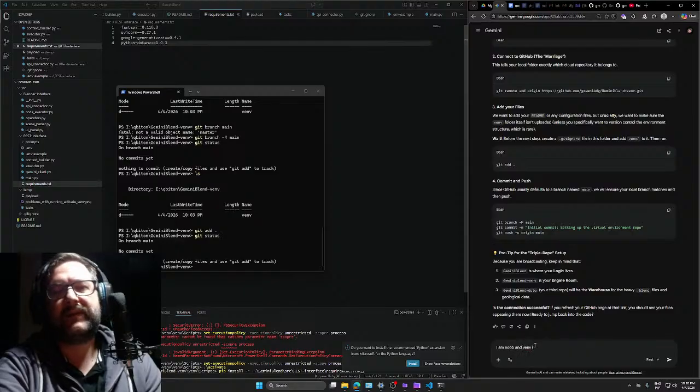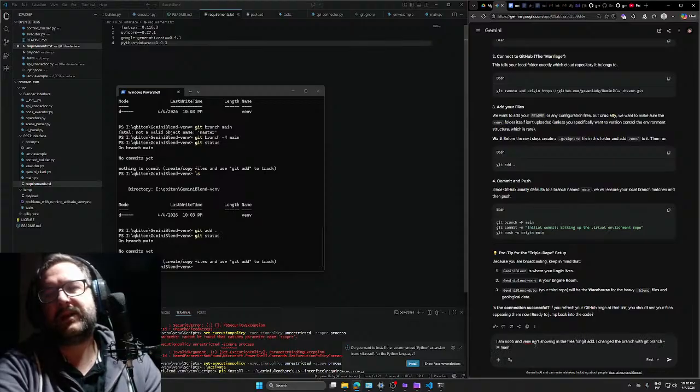And VNF isn't showing in files for git add. I changed branch with git branch -m main, but I notice that VNF is not showing. Yeah, but okay.